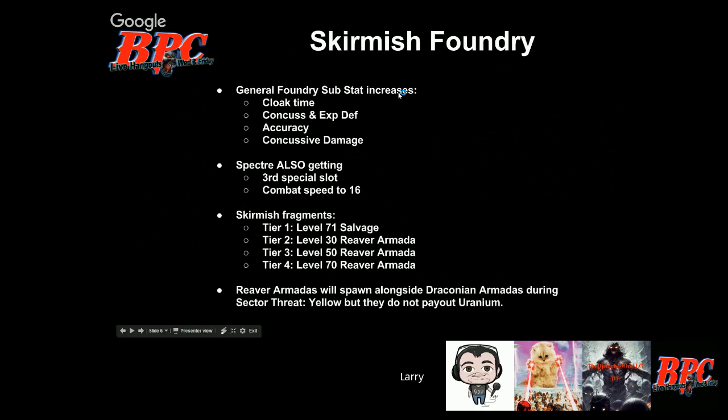In general, those 4 subs that flew by, the Cuda, the Spectre, the Nighthawk, and the Tiger Shark, got increased cloak time, increased defenses, increased accuracy, and increased concussive damage. The Spectre also got a 3rd special slot and combat speed to 16. Now, the 3rd special is definitely what I was looking for on the Spectre. Yeah, for sure. It's been lacking it for a long time.